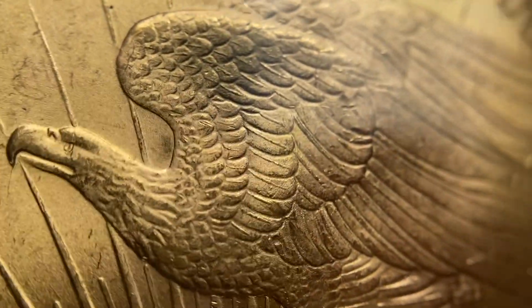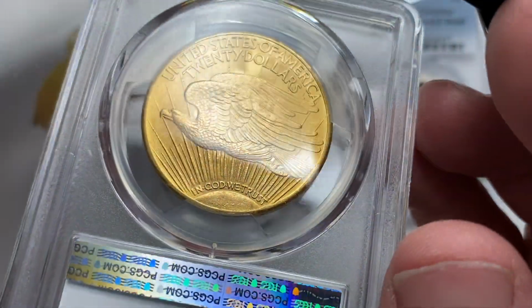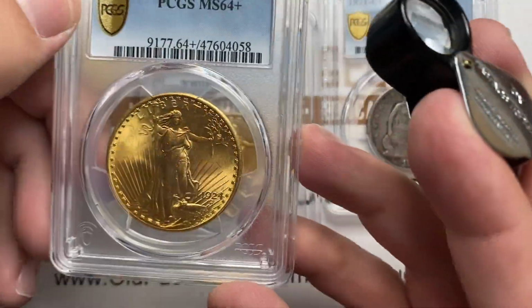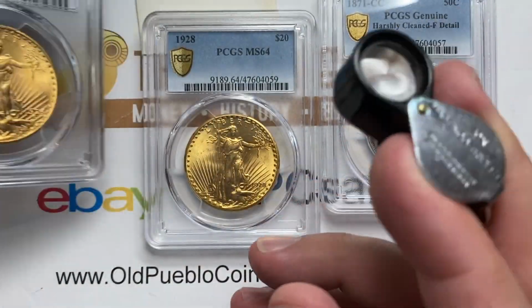One of the things that's really fun about this coin is the line work on it is actually quite a lot. A lot of the coins from the 20s, you get into that commemorative coin era, and a lot of them have eagles on them, and some of the eagles have pretty heavy line work too. So MS64 Plus, I think it's a 65 all day, but what are you gonna do? It's a pretty coin, and they did all right.